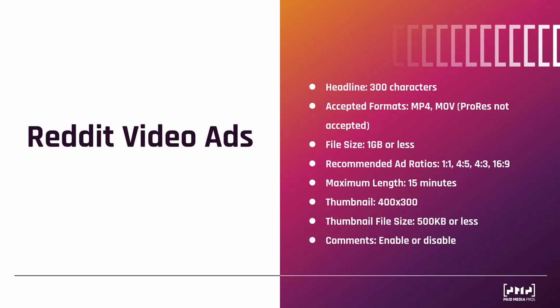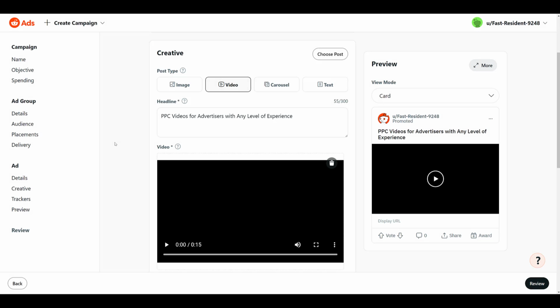Now let's check out what this ad format looks like. I am using the same headline, but we get up to 300 characters and I've already uploaded my video. You see, this one is only 15 seconds. The video ad format is the only format that's available to all campaign objectives. That is because one of the campaign objectives is video views, and the only ad you can create for that campaign clearly has to be a video ad. The other three that I'm talking about in this video are going to be available for the remaining ad objectives.